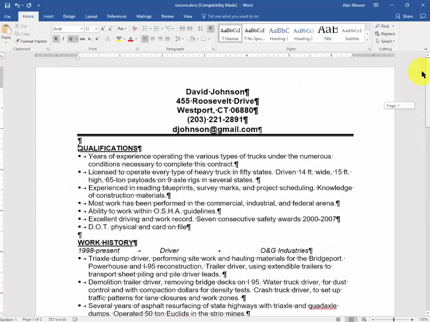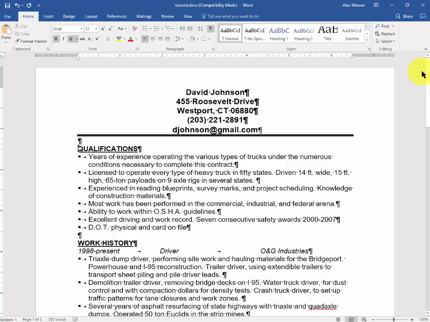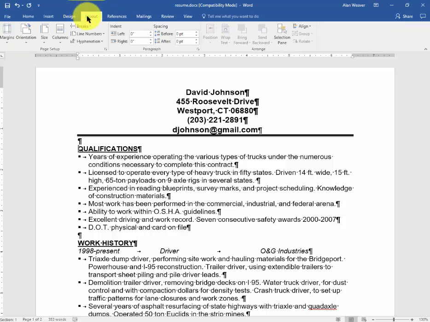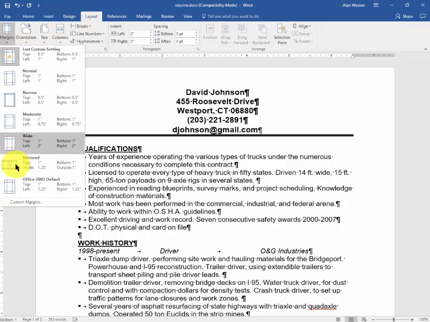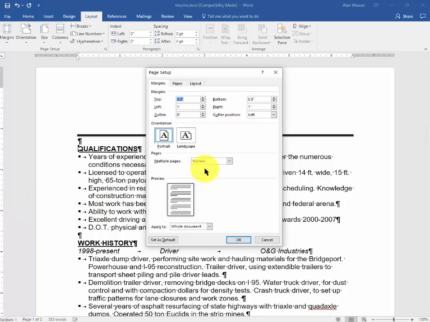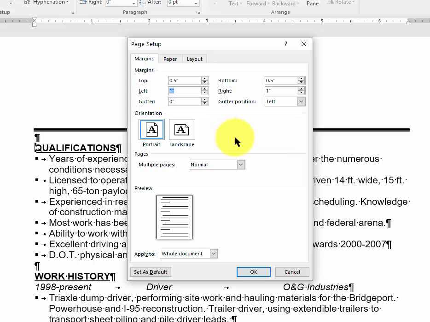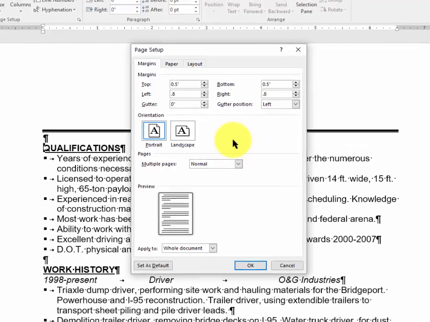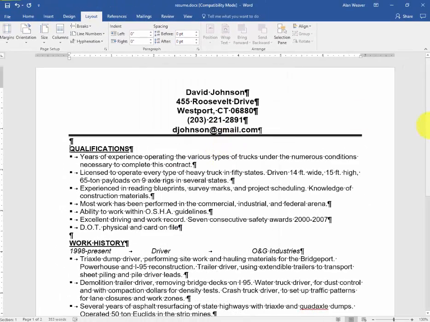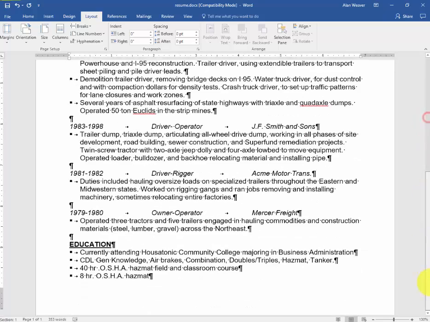Now, if we go here, we could see that we're going off the page. We are going to alter the margins just a little bit. Layout, margins, very bottom, custom margins here. And I have 1/2 inch top and bottom. I'm going to make the left and the right 8/10. I just tab over, type it in. Easier than using those little spinner arrows. I say OK. I scroll down.